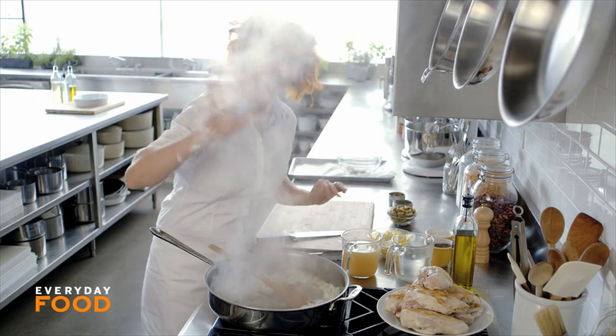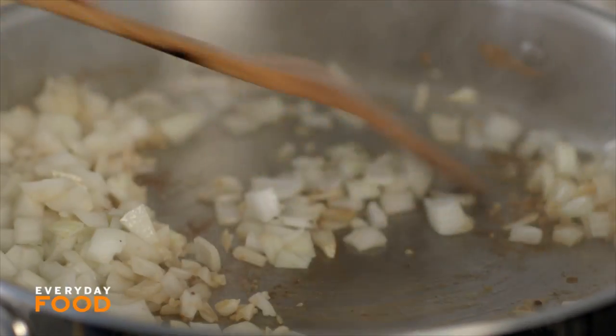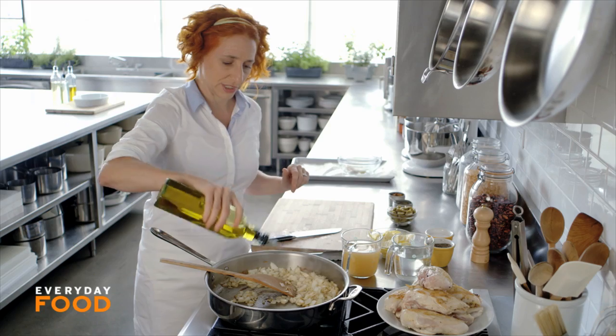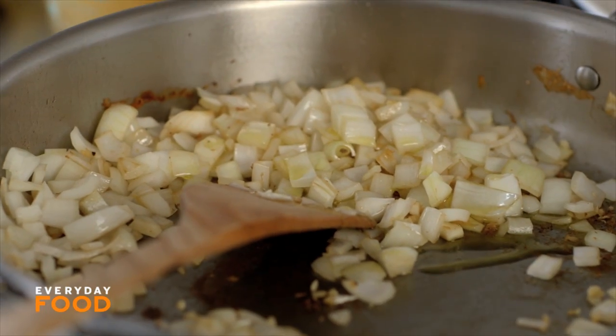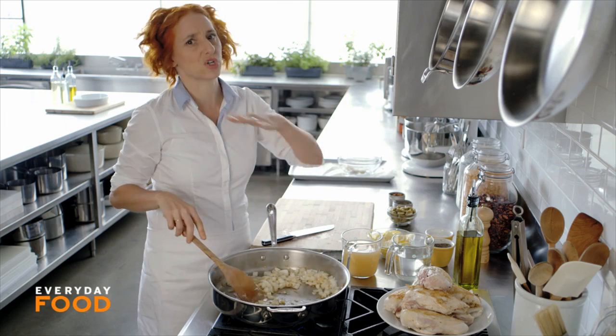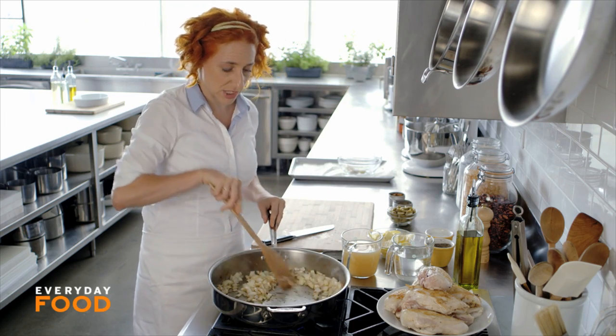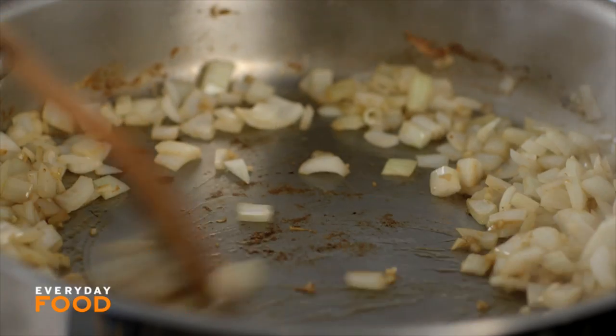We're using water in this recipe anyway, a little bit of water. Add a little bit more olive oil, another tablespoon. And then you really want to build the flavor from the bottom up. So you got the layer of browning from the chicken. Now you're going to saute your onions and garlic for more depth of flavor.